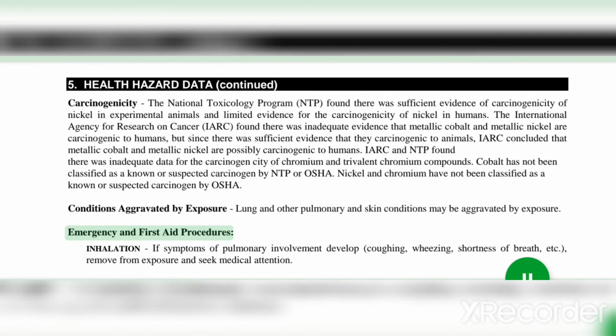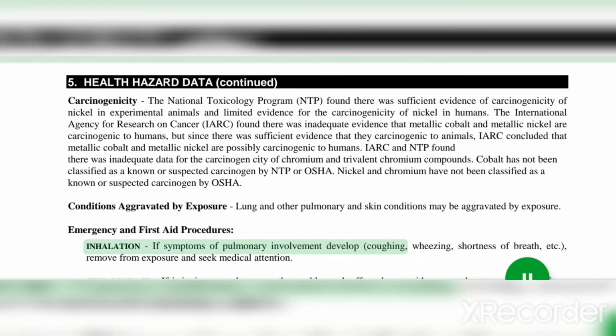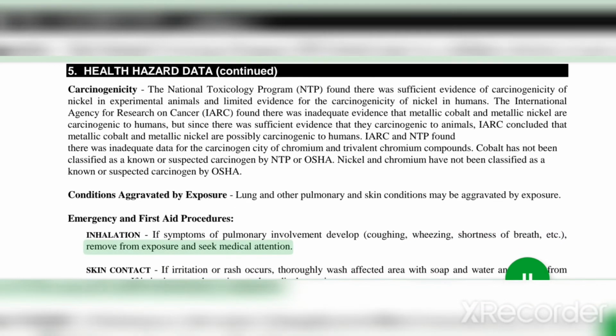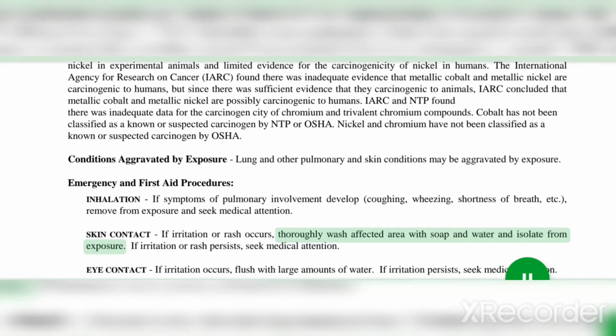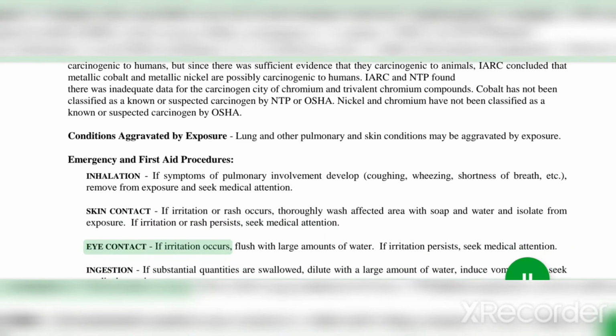Emergency and first aid procedures. Inhalation: if symptoms of pulmonary involvement develop, coughing, wheezing, shortness of breath, etc., remove from exposure and seek medical attention. Skin contact: if irritation or rash occurs, thoroughly wash affected area with soap and water and isolate from exposure. If irritation or rash persists, seek medical attention. Eye contact: if irritation occurs, flush with large amounts of water. If irritation persists, seek medical attention.